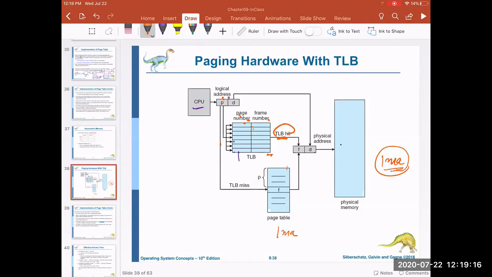If we did not get the page number here, then the normal procedure is followed. So we come back to the page table, access it, and then we go to the memory access. So whenever there is a hit, we have a time of 1 memory access. Whenever there is a miss, it would take the time of 2 memory accesses.